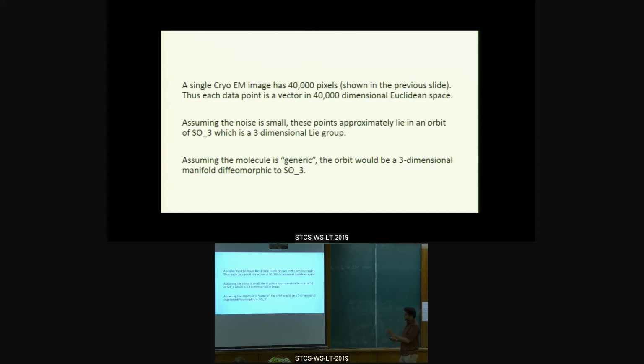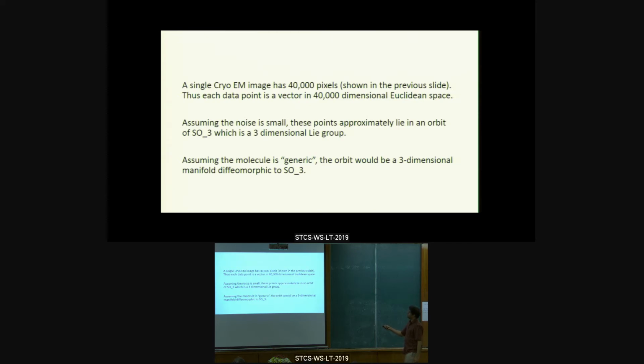All of this gets approximated because when you take these pictures, there are pixels, so you don't get the entire picture but some sampled version. But it's a very high-dimensional sample if you have even 200 by 200 images. So you can view this as an extremely high-dimensional space where you have vectors, and these vectors are not arbitrary. Rather, they are under the action of the rotation group. This rotation group is only a three-dimensional group. It's acting on the rotation of three-dimensional space, but it is now acting on the space of images.